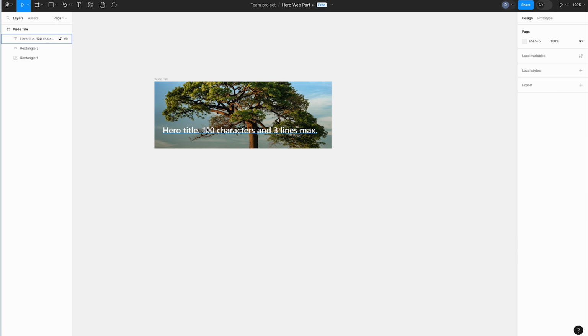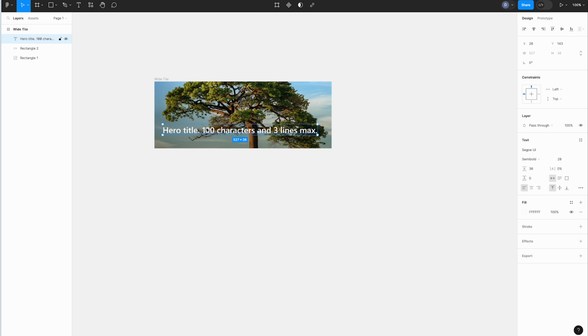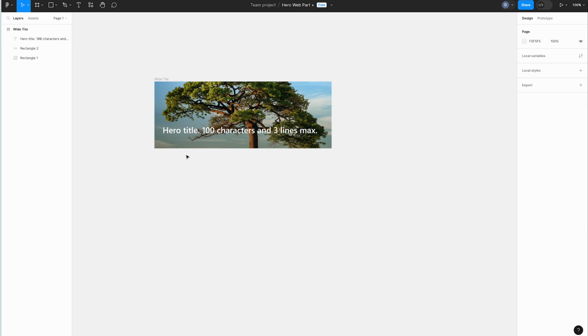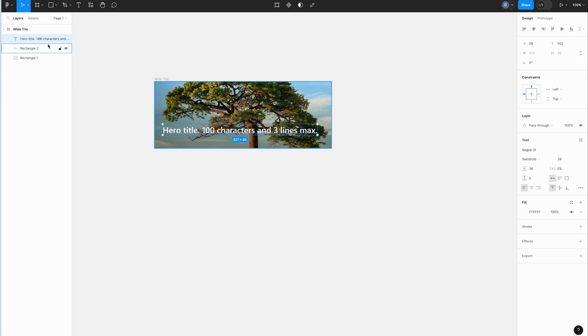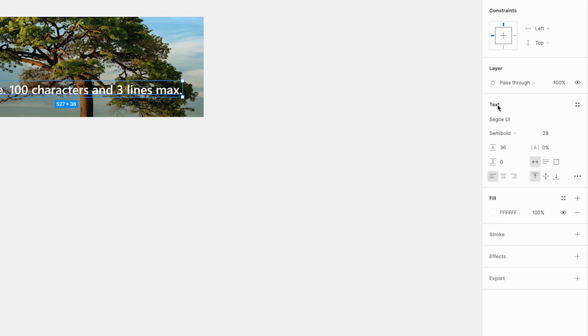Now this text came in formatted perfectly for me, but you'll put your text in here and the font might be a bit small, it might be a different font than you want. The way to change all of that is select the text that you've just put in here, okay? And then over on the right hand side, you'll see the text here and you'll see all of the things that you can change with the text. And you'll be used to these. They're the same as what you typically get in Word or anything like that.